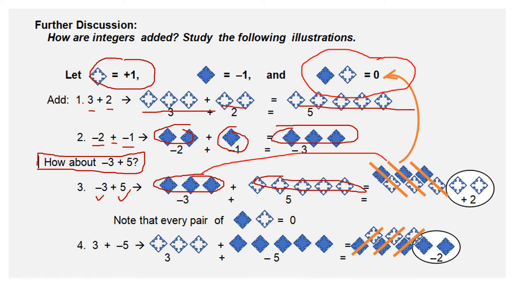What happened is that they are paired, such as one, two, three, they become zero pair. That means their value is zero. And then what's left is positive two. Or if we think of money, if we have a five peso coin and we owe three pesos to a friend, then if we have to pay them back, how much will we have left? We'll have two pesos.